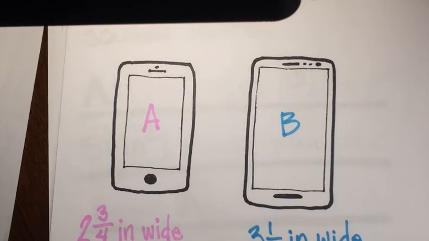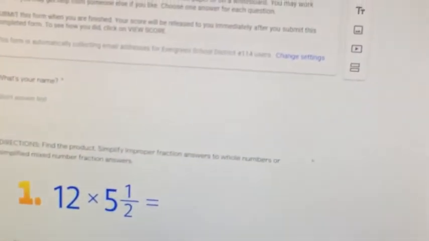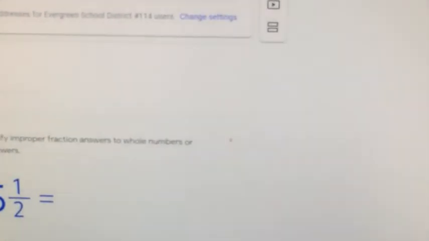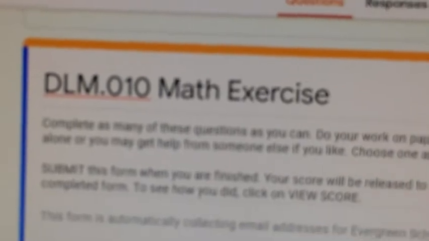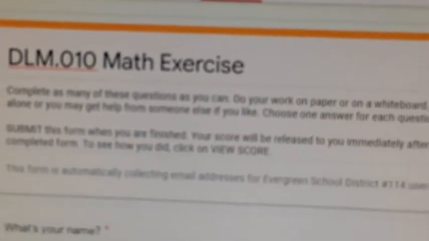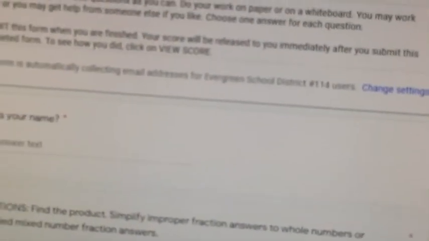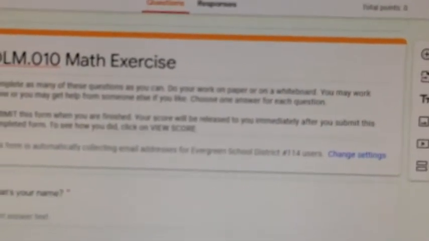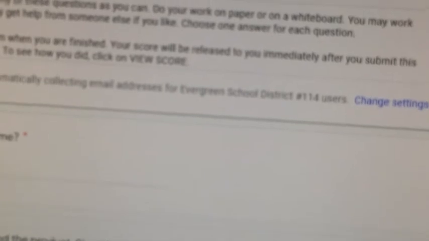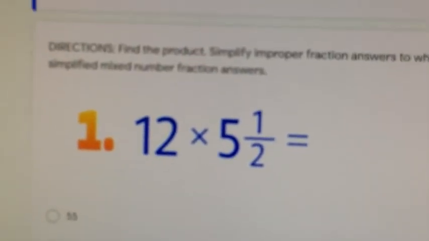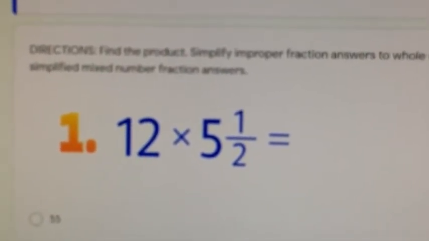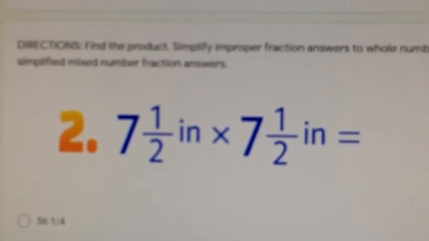And after this, you're going to be doing a math exercise on your computer to do some practice. So you'll be doing this lesson here from your Google Classroom, and you'll see that you'll have some directions. Read the directions, please. And you only have 3 problems on this one here to do. You have a problem like that. That's kind of a review from last week. This is a little bit harder problem.